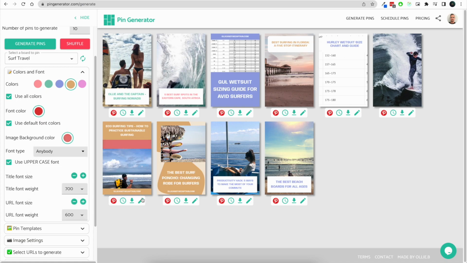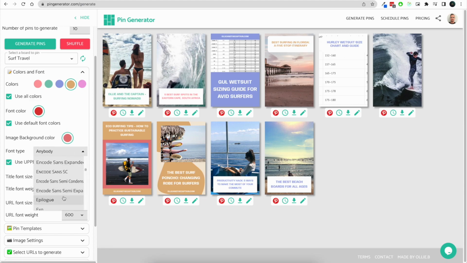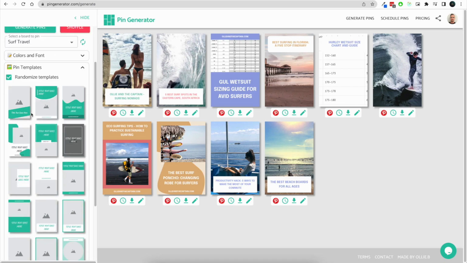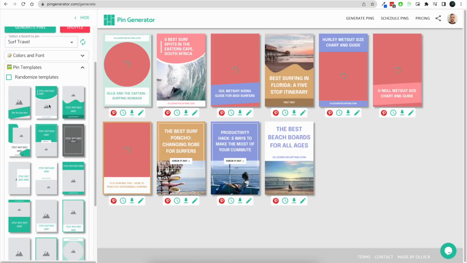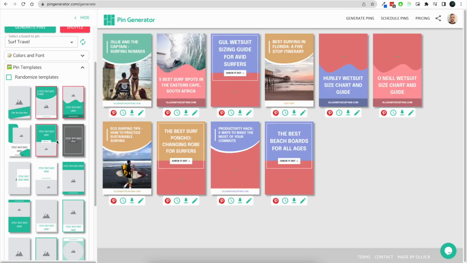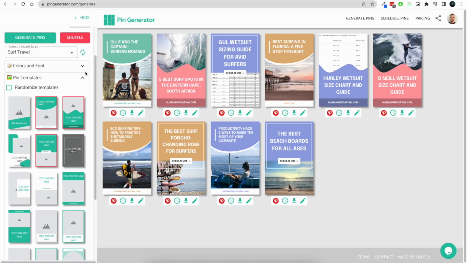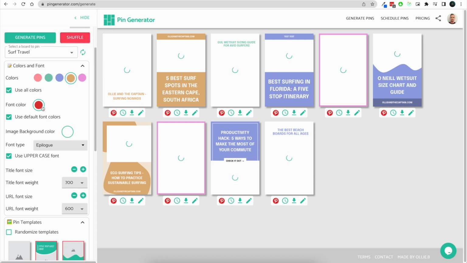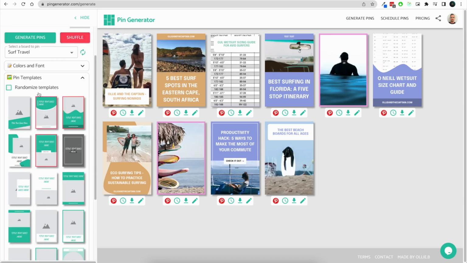So if you have a product image, let's say for something from one of your stores, and it's got a white background and you want to scale it, you can make the colors match by floating it, let's say like that. And then you can choose a font from a variety of fonts. You can choose whether to use uppercase or lowercase, and there's a whole bunch of design settings here. With the pin templates, you can choose to randomize your templates, or you can choose to select a few templates that you like, and it'll generate just using those templates. So this, I want to set back to white, so that it looks better. So now you've got the templates that you like.